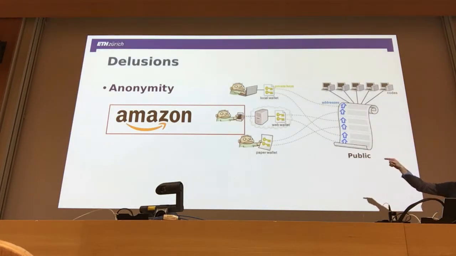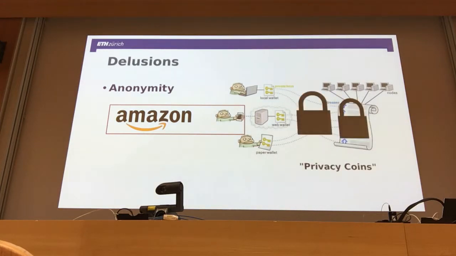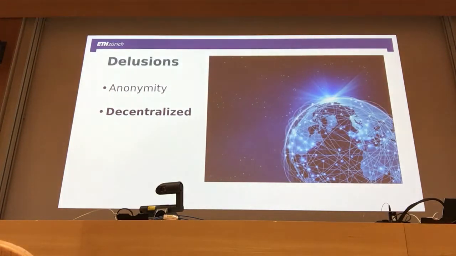When you have an account at Amazon, Amazon can go to the distributed ledger and see, this guy owns this address, and then they can see where else he sent Bitcoins, to this person, to that person. Then Amazon knows whatever you do, where you send your tokens. Maybe Amazon is colluding with the US government, and it becomes very transparent what your financial transactions are. So there are some blockchain systems which try to change this. They are encrypting the distributed ledger, mixing up the transactions. They're called privacy coins, and Zcash is one of them.